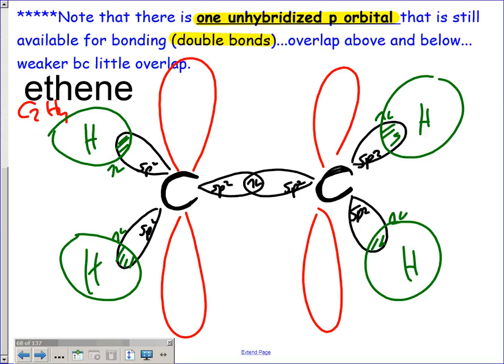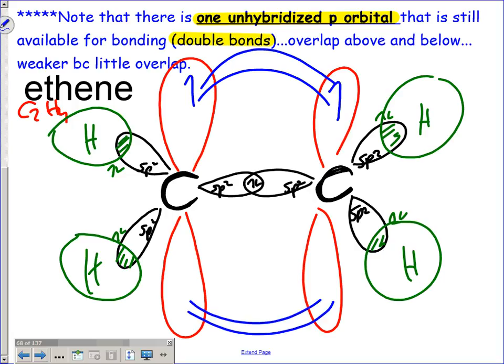But then above and below, we have something called a pi orbital. That pi, which is a p orbital overlap, creates our overall double bond situation. So this p electron in carbon will overlap with the p electron in this carbon like this. They kind of fold themselves towards each other. Same thing on the bottom. There's like an arc. They did not hybridize. They maintain their normal shape, but they try to bend towards each other to share space.